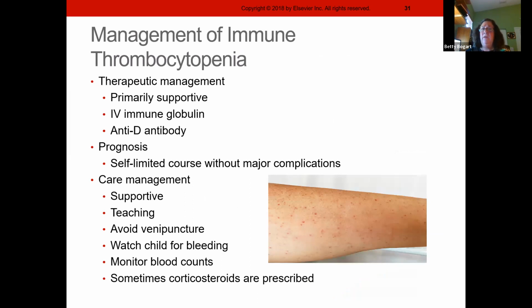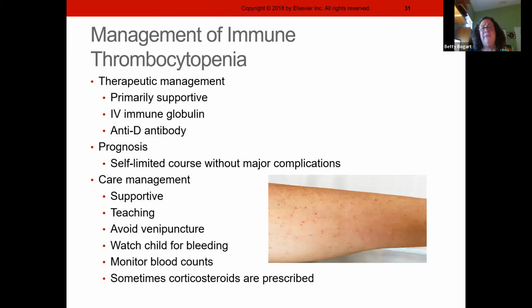Now, the thing with thrombocytopenia or any bleeding condition, you must be careful with putting them in a very protective environment so that they're not going to bleed. So avoid venipunctures, avoid IM injections, look for bleeding, gums, urine, stool, monitor those blood counts, that platelet count. I mean, platelet count should be minimum over 100,000. Many of these children, you'll see at 10 and 15,000, their platelet counts. And then sometimes what they do to help this is corticosteroids.